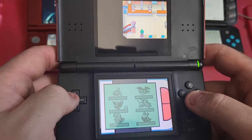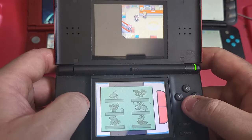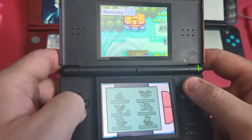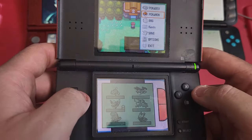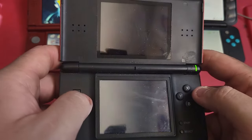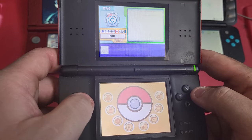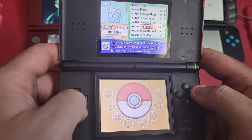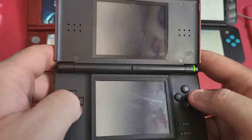So right now, what we're going to do is we need to head over to, if you haven't already gone to this area location, you need to head to Sand Gem Town. Right now, I'm currently in Pastoria. Do I have any Pokemon with Fly in my party? I have Zapdos, but I don't think it has Fly. It does not have Fly. So I will teach it Fly, just for the sake of this tutorial. God, I don't know what I'm doing at all, do I? So just for the sake of the tutorial, I'll teach the Zapdos Fly because I need to get around.